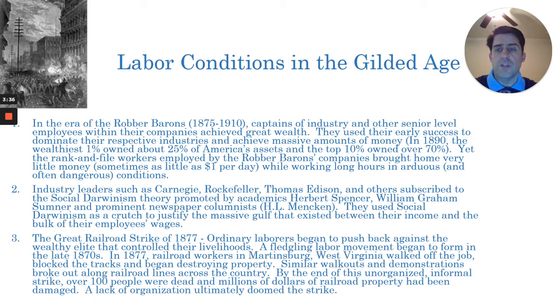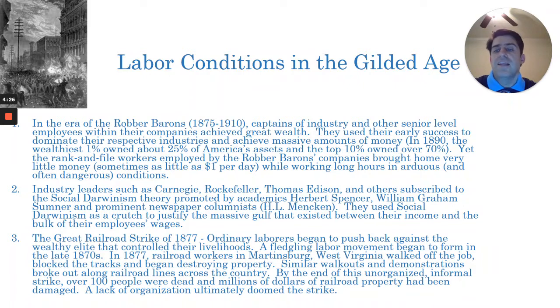Also, senior level employees within those companies, the upper management types, also earned a great deal of money during this time. And the people that were left out were, frankly, the rank and file employees, the ordinary workers that were working on the railroad tracks or in the steel mills or in the oil refineries, as the case may be, in the factories, in the refineries, on the tracks. Those ordinary workers were not making much money. The jobs were hard, the conditions were hard, and the hours were quite long. But just a bit of a review.